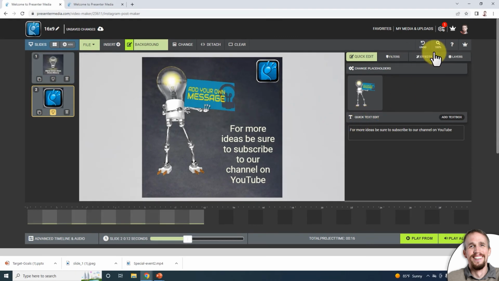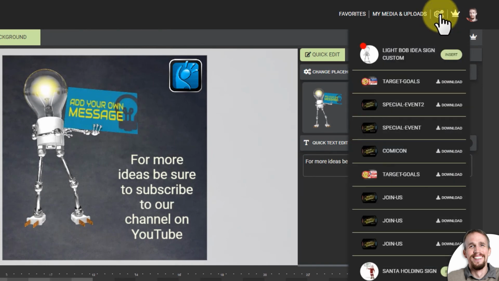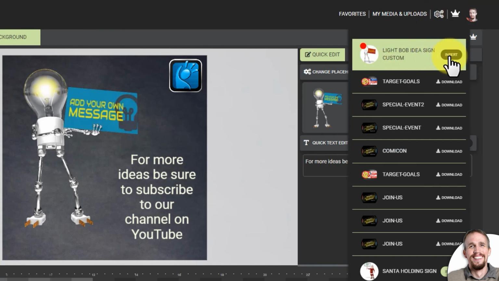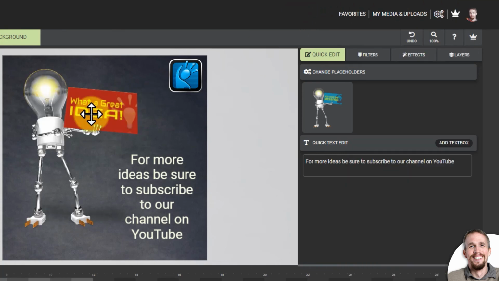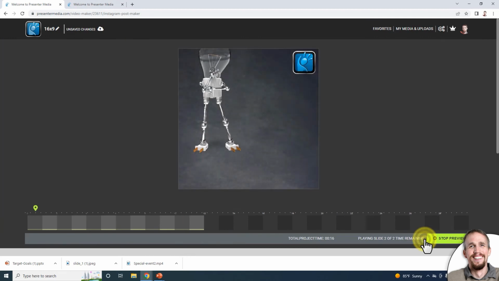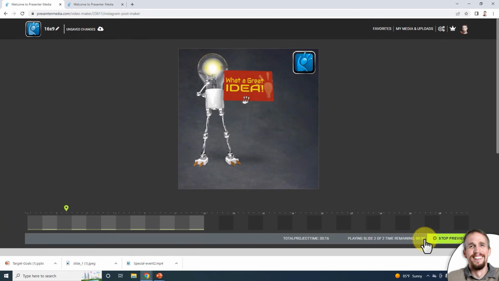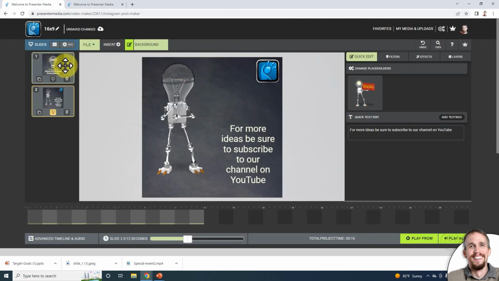That looks good. And if I go up to the right hand corner, you can see that those gears have now stopped turning, and now I have a 1 at the top. If I click that, see where it says insert? If I just click insert, it'll replace it with the new customized animation. So if I play this, it has that new sign I customized.